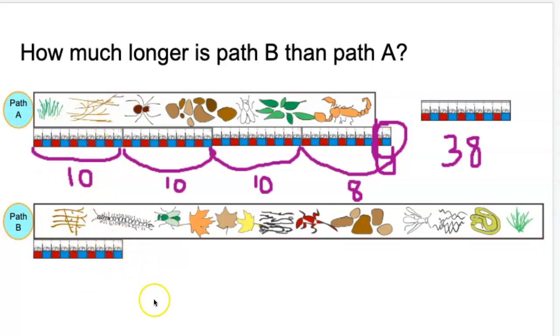And I'm going to use path A to help me make an estimate of path B. Now, path A, I can see, was 38 centimeters long. So, I'm just going to make a line the best I can right here to go to the end of my second path, path B. So, if this is about 38 centimeters, I think maybe if I add on, hmm, I could probably fit two more army ant rulers at the end of path B. So, I think that path B is going to be about 60 centimeters. That's my estimate. That's very important to do, to estimate something so you get a good idea of how long it might be. Now, I have my estimate of 60 centimeters.